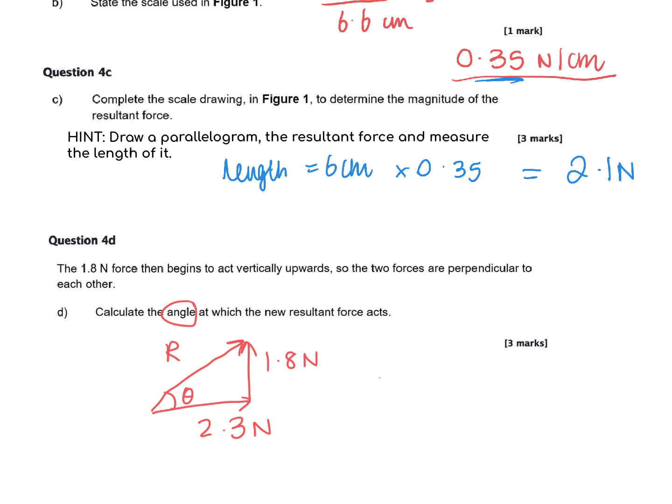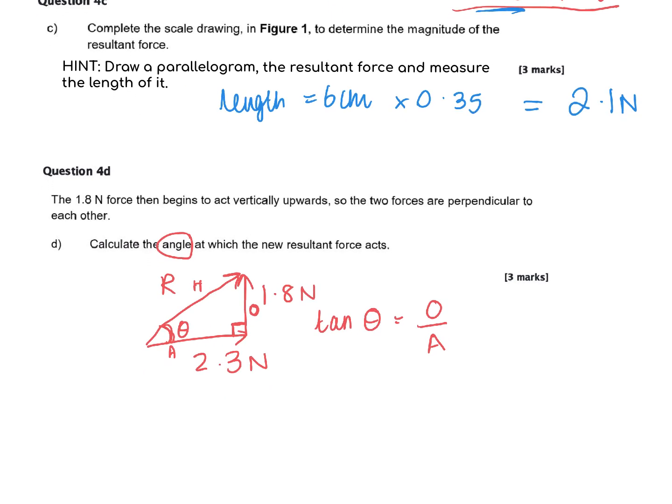So we're going to use our trigonometry, where the tan of the angle is equal to the opposite over the adjacent. If I remind you, opposite is opposite our angle, adjacent is the one between the angle and the right angle, and this is our hypotenuse. We're not going to use our hypotenuse because we've not worked it out yet. So the tan of the angle would be the opposite divided by the adjacent, but I want just the angle. So I'm going to do tan minus 1 of the opposite, which is 1.8, divided by 2.3, our adjacent. Type that into my calculator and I should get 38 degrees.